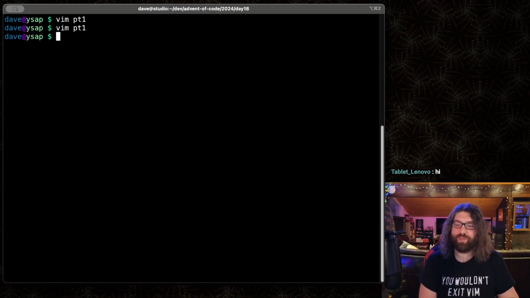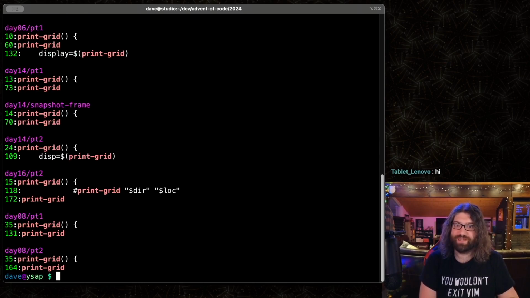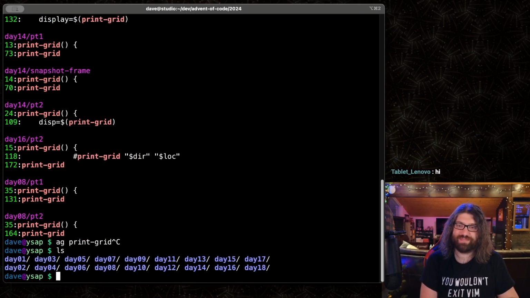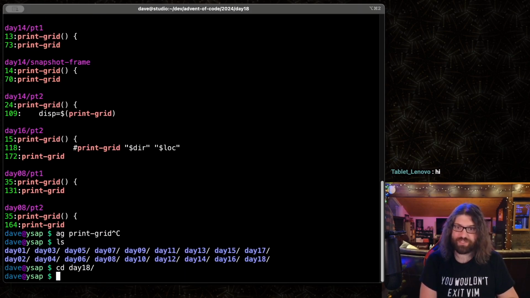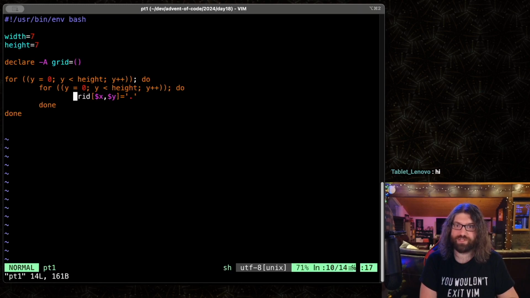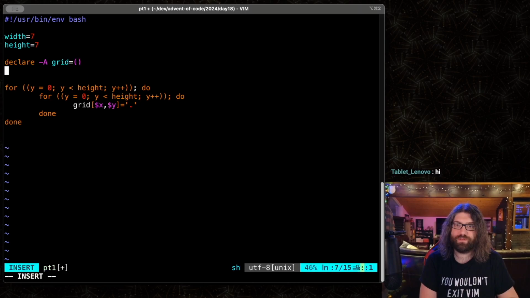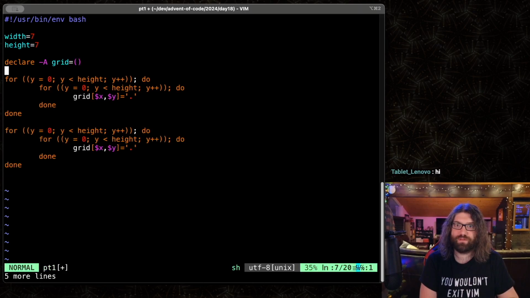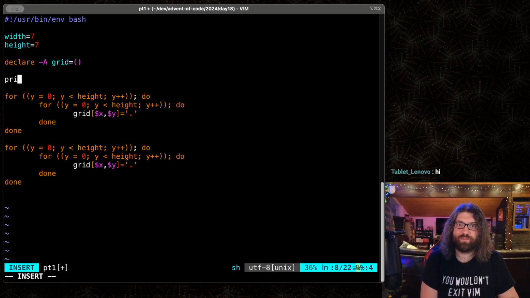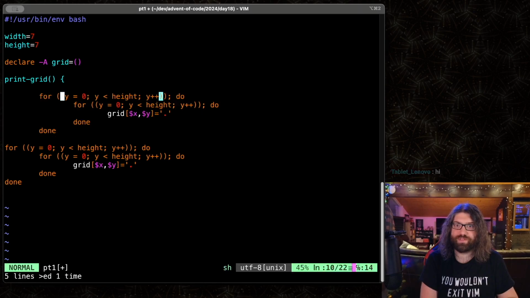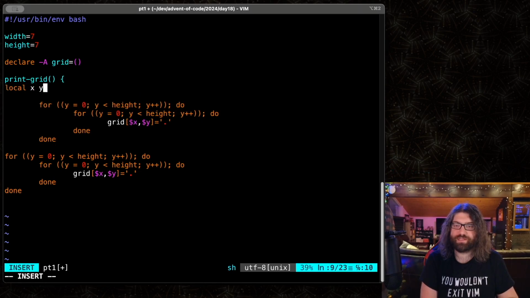Let's go ahead and grab a print grid, because I know we've written this function 8,000 times. So let's go ahead and grab a print grid function that we can actually use. Actually, it might make sense just to reuse it, but I think we can just write it ourselves, right? Let's do this. Print grid. Yeah, there's no reason for us to do this. Local x, y.